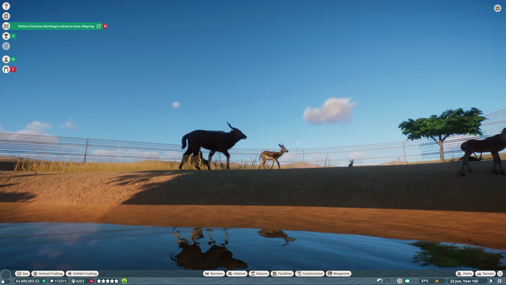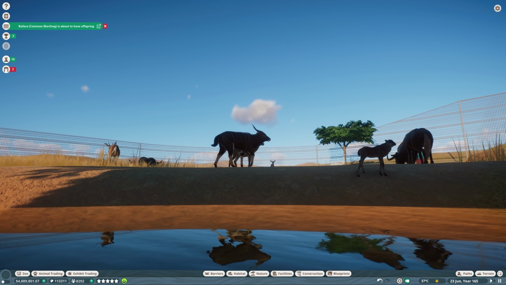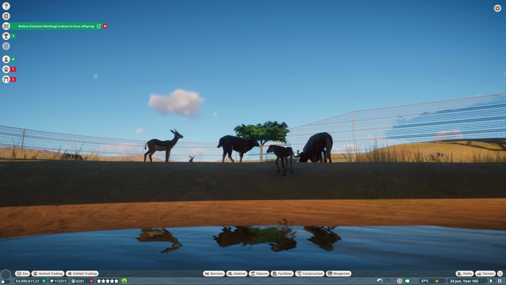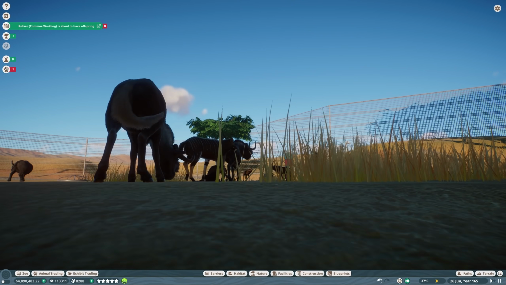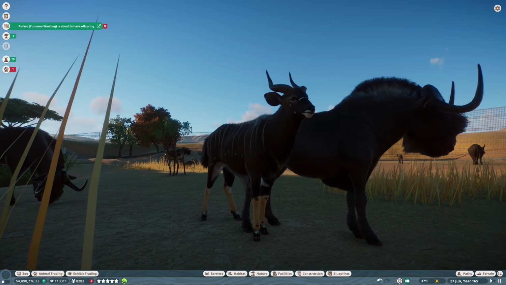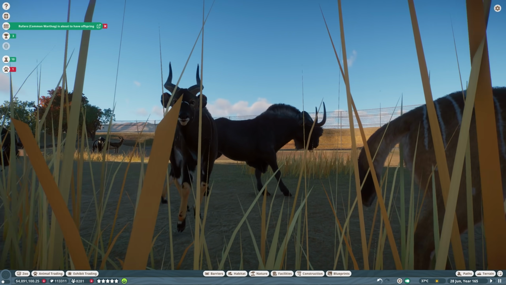Oh my, this is beautiful though. Just the silhouette. So many animals in this enclosure. I'm really happy we went with this rather than give everybody an individual space. This is such a lively enclosure, you know. Different from anything we've done.